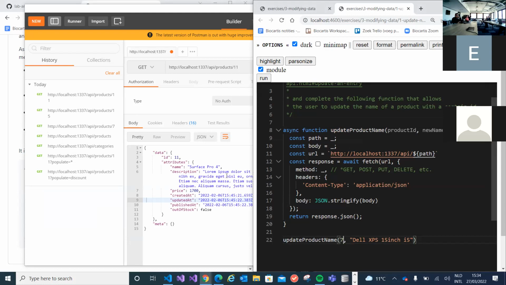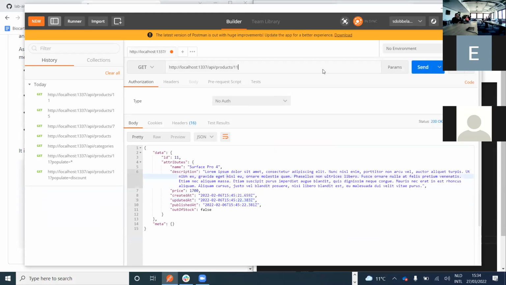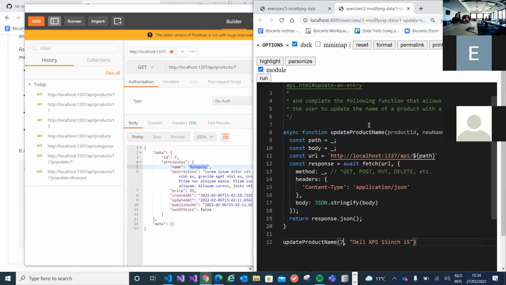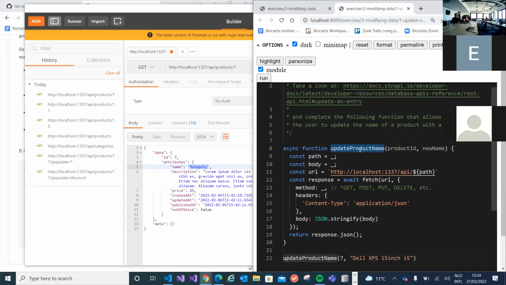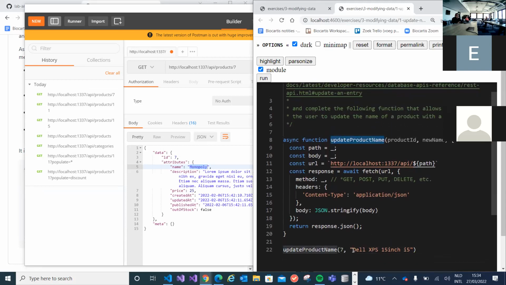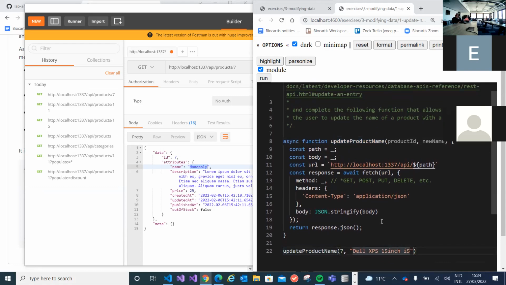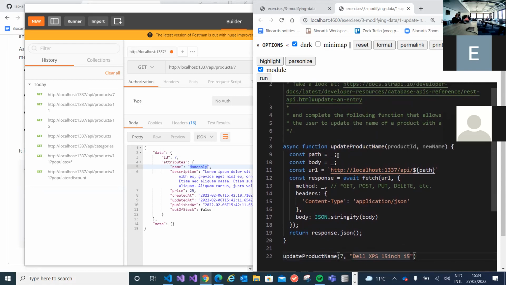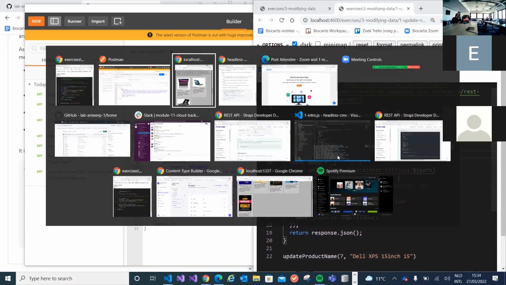For example, 7. Let's see what it is. Now we can use this as an example. So this is the game Monopoly, and we'll try to give it a different name using this update product name method. And the game Monopoly is going to be called Dell XPS afterwards. What should we fill in here?